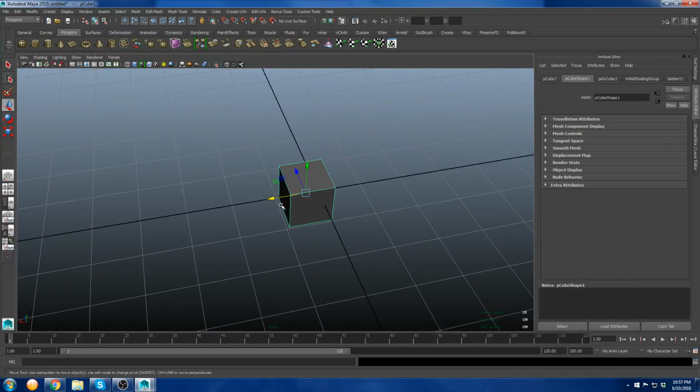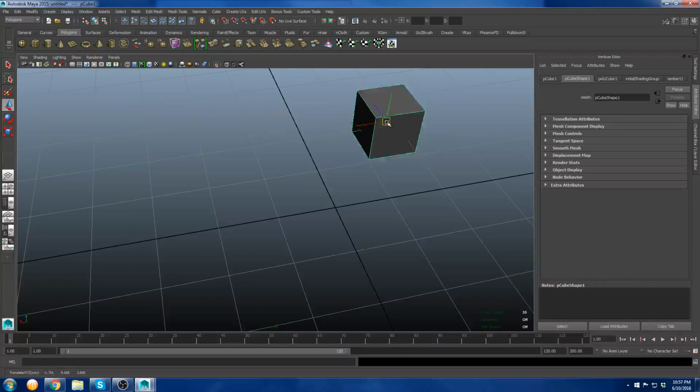When you click once in move, let's say on X, it only moves on that side. If I click on Y, I can move on Y. I'm hitting Control Z to go back to the same position. This is Z, so I'm moving on Z. Do you see another square there? If you move that, you can move on all the axes.